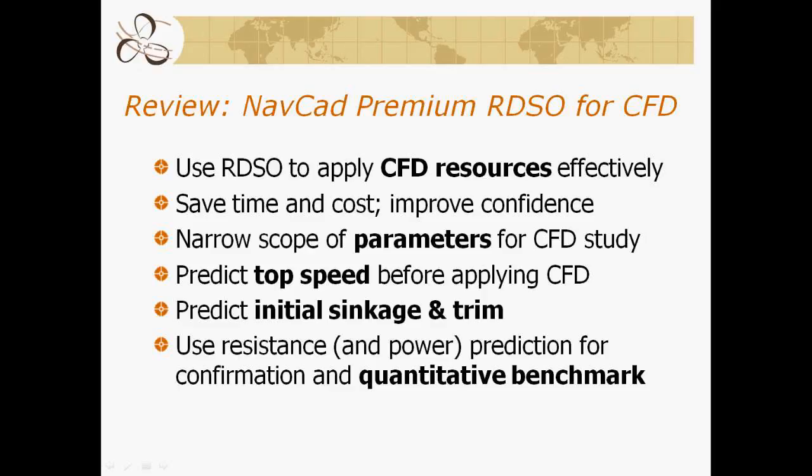It will give you resistance curves that are based on lower order methods that tend to be more quantitatively sound sometimes. And so if your CFD prediction is showing resistances that are remarkably different from NavCad, you might want to investigate why that is. Is your model appropriate? Are your parameters and settings for CFD appropriate? Have you gridded it properly? Is there something that is missing, or is it just a matter of scope? And NavCad's predictions might help you identify where shortcomings are in your CFD outcome.